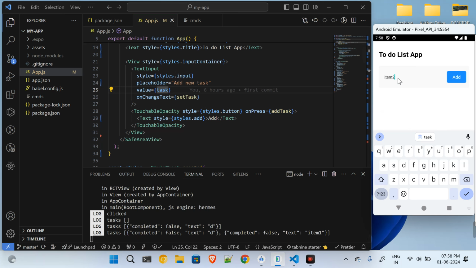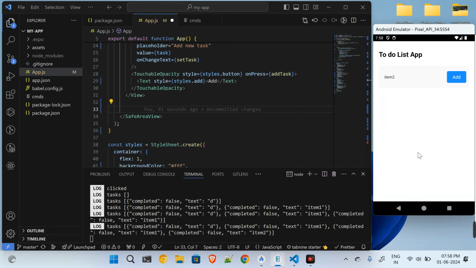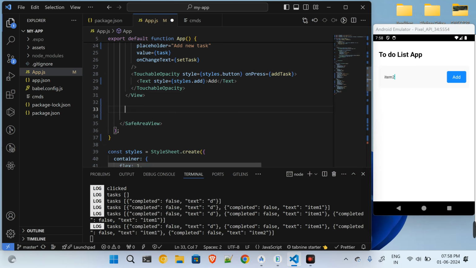As of now, if I'm pressing on the screen and scrolling up and down, this screen is not scrollable because I'm not making use of the scroll view. So I have to make use of that. But before that, I will do one thing.